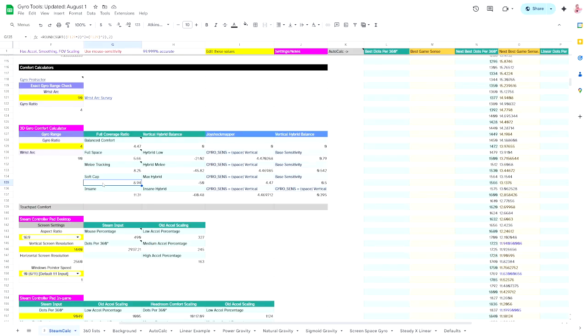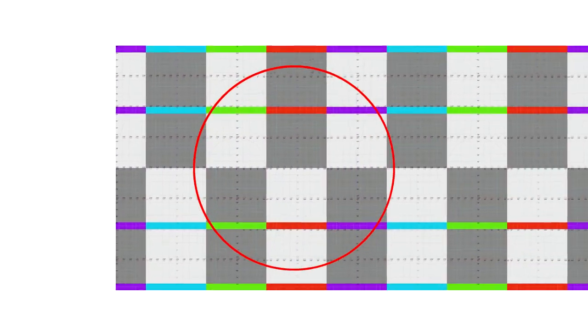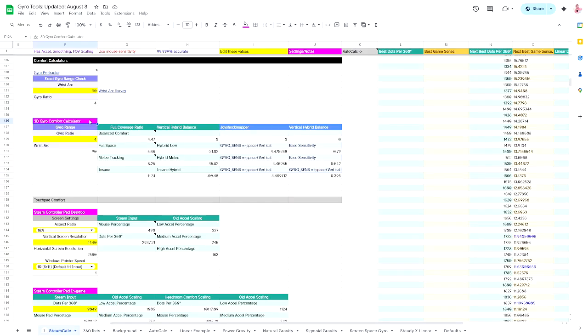This next option is literally just the first option doubled, so I'm actually just going to delete this because it's not really necessary. And I guess that leaves us at our last option, which is just factoring in 360 degrees on the pitch axis. And that looks like this. And those are my recommendations.